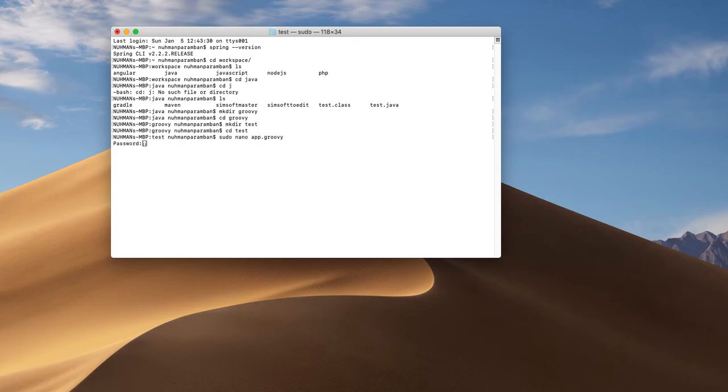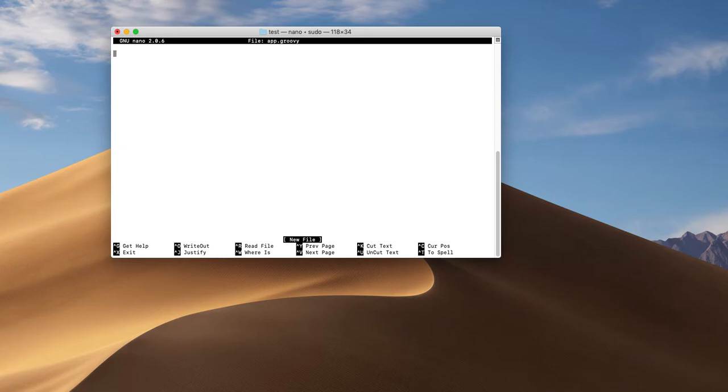It asks for my password, and I am giving my password right now, and there is a file here. Inside that, I can type my program.